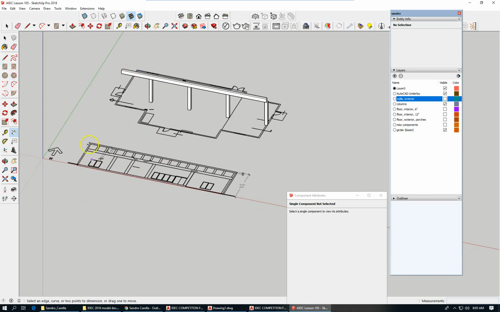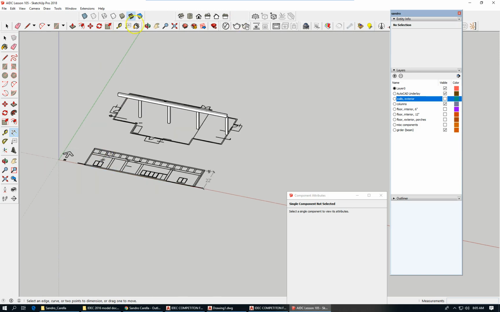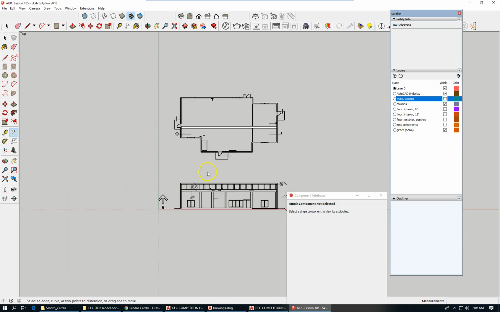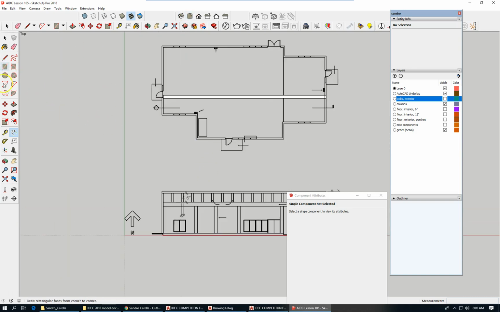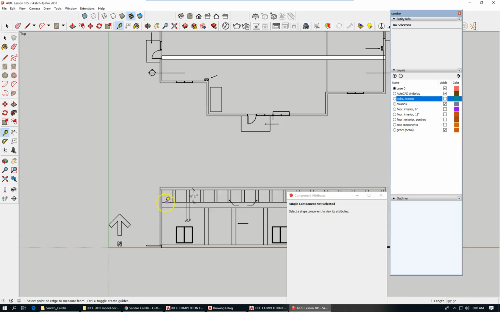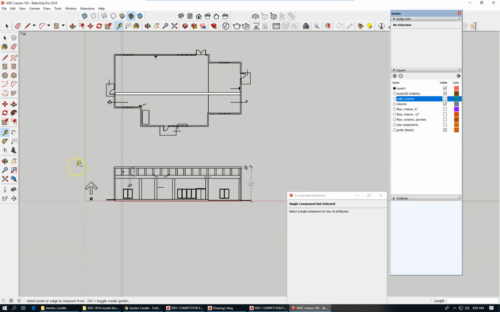So I'm going to model this first one that sits, let's look at the drawing in plan. Here might be a good use to create a couple guides. So I'm just going to draw a guide that shows me the profile of that girder.